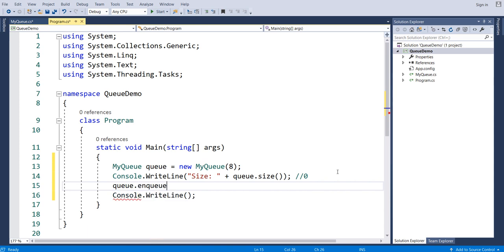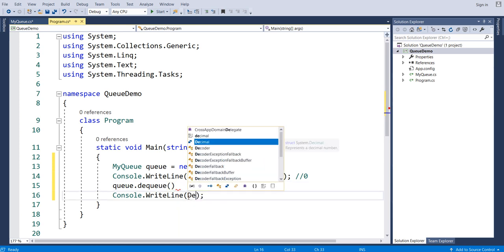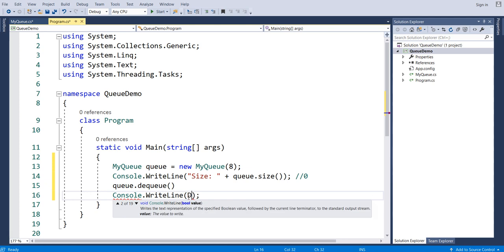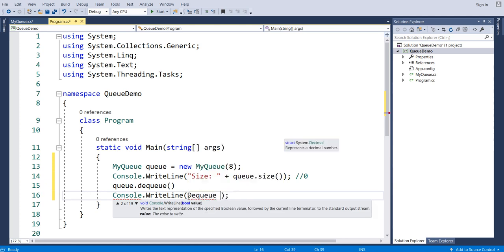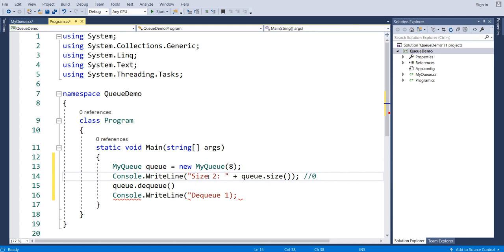In fact, we should just test whether we can dequeue from an empty list first of all. So dequeue 1. I'm going to number these so I know when they were called.